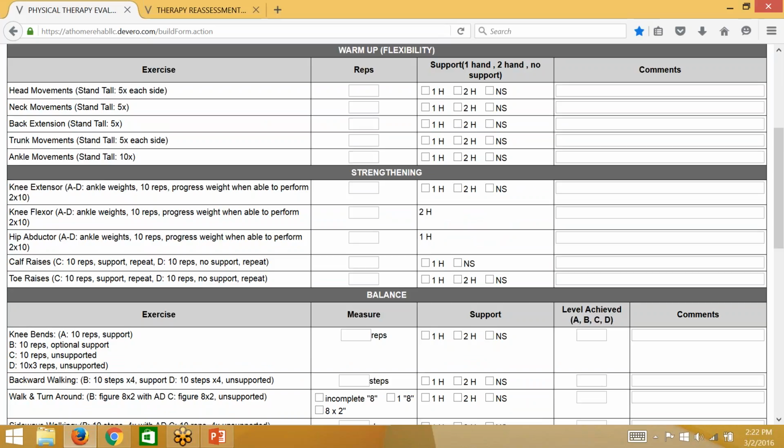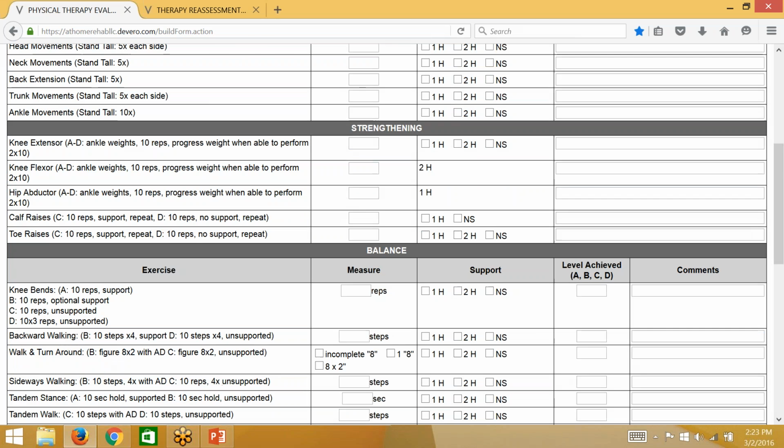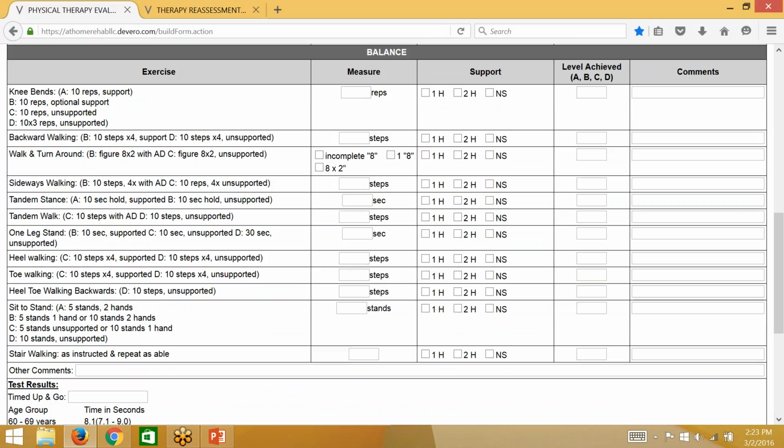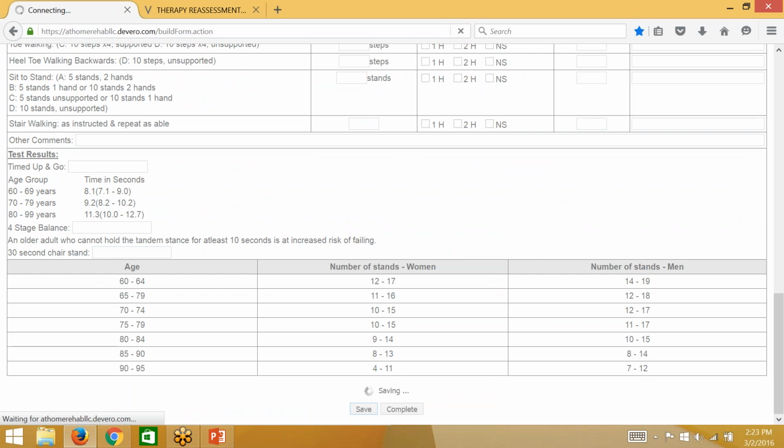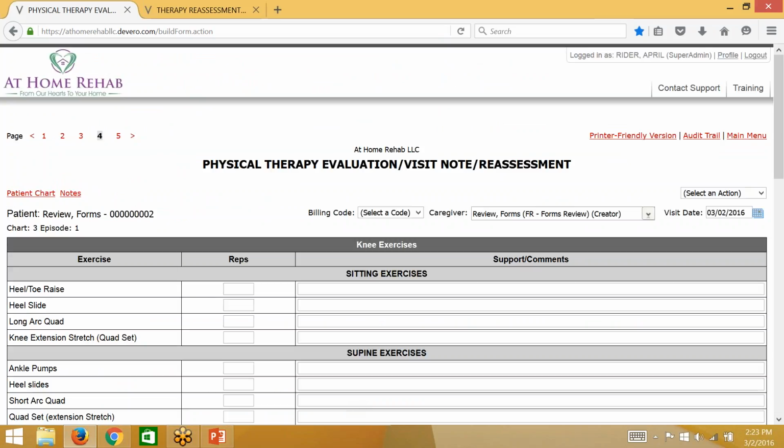You can also write your goals based on the Otago program, so you can actually refer to different levels. For example, here under the balance section, A, B, C, or D, you can actually write a goal that says patient will achieve level C in their Balance Otago program. So it's great because it allows you objective measures and a program that is based in studies and certifications. And on the end there, you have your test results and things there, so you can base it on your scores and you can repeat them so that you can show progress with your patients.